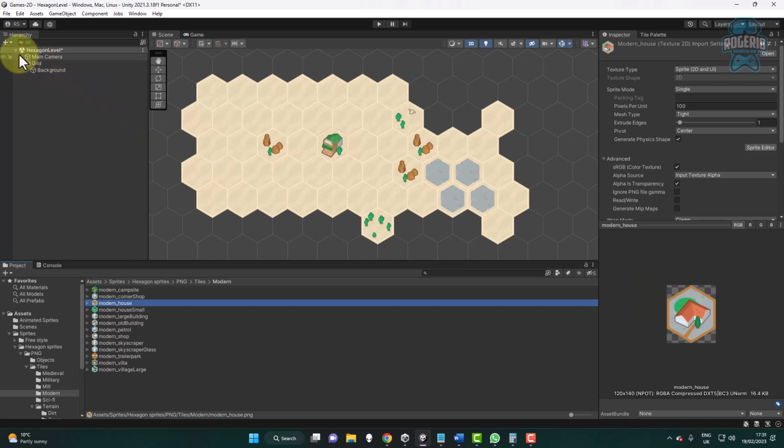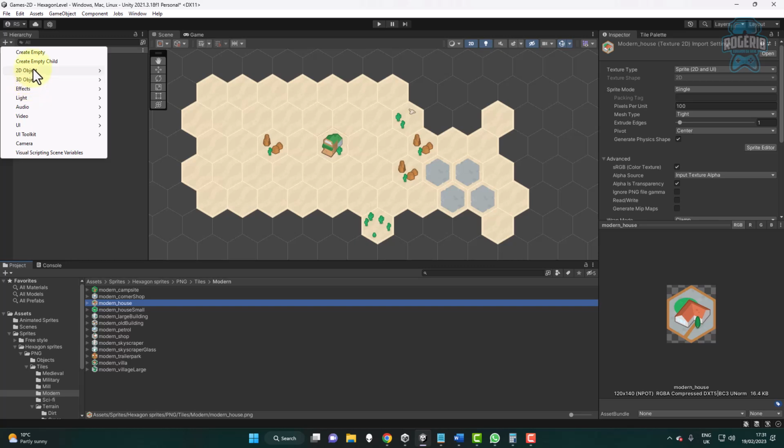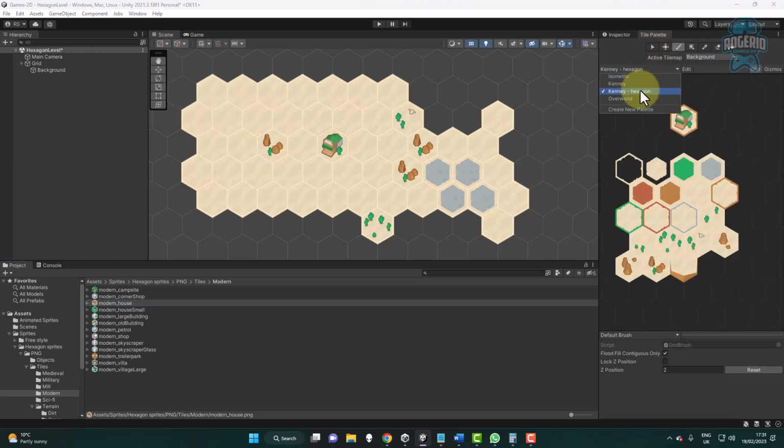So when you are coming here to create your level, 2D, tile map, hexagon, you need to tell Unity if you are going to use pointy top or flat top. So it all depends on the artwork you download or create for your game. And the same thing is when you create your tile palette, same logic. You are going to get a new palette and you have to choose between the point top or flat top.